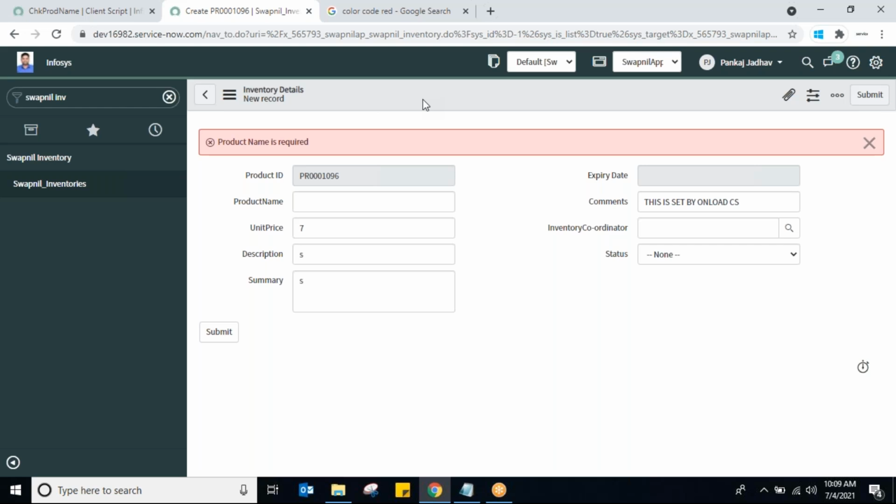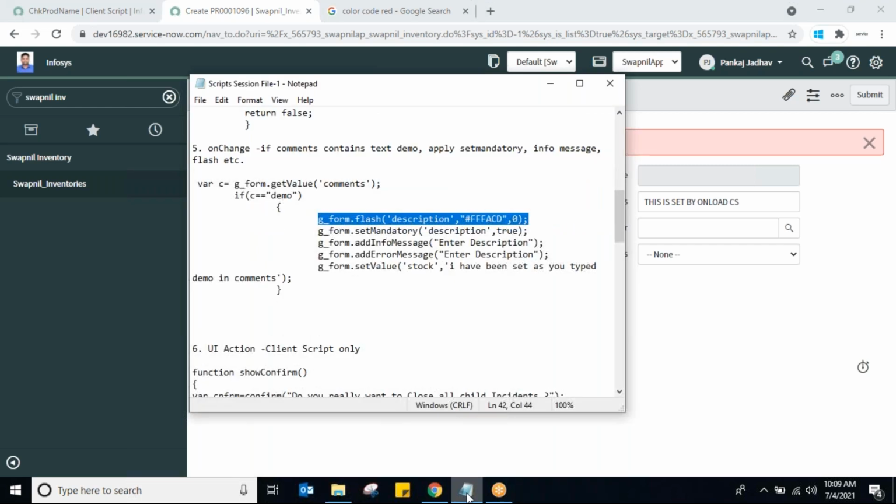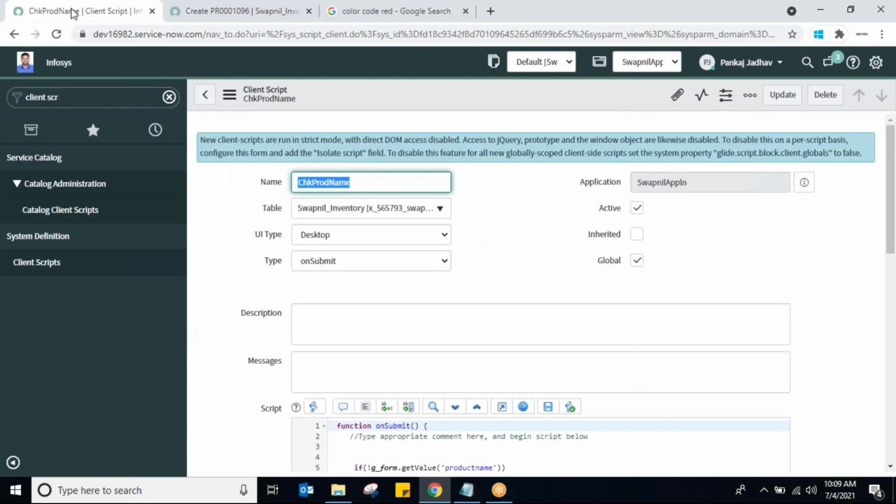Product name is required and it highlight blinked over there, right? If we want to permanently set this red over here, not just blinking, we want it to be permanent red. In that case, it needs to be either positive or negative.